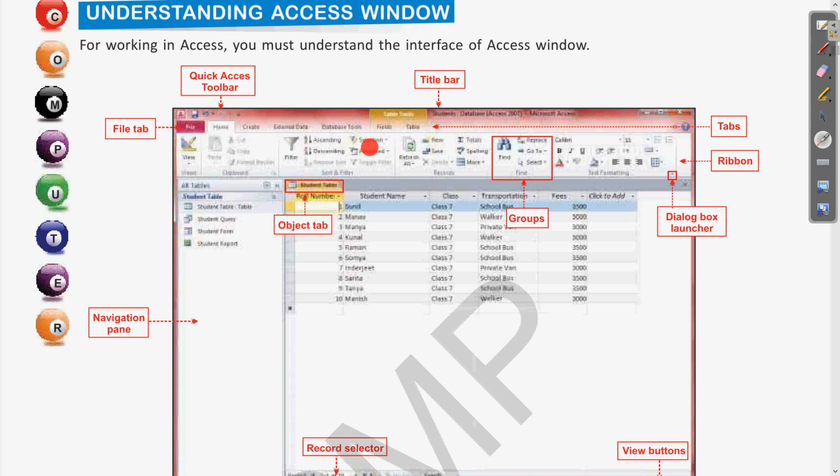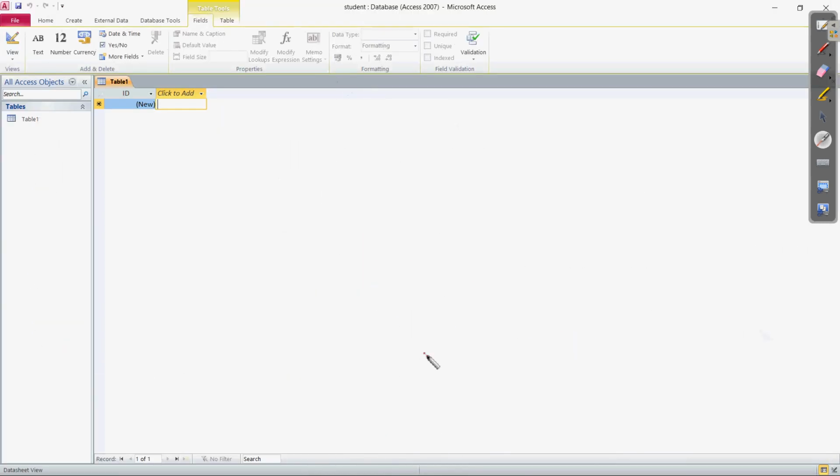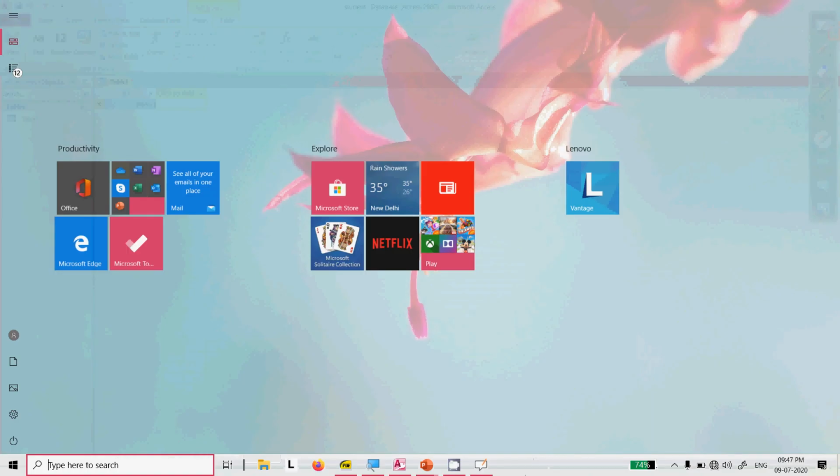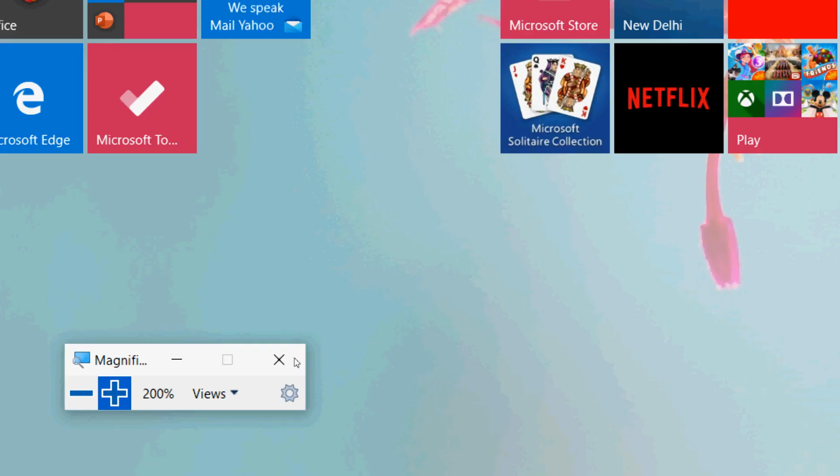I will show you in the software window also, and at the top we have the quick access toolbar, then the title bar. Clear? So let us come again to the software window. I hope this is visible to you, or if you want we can zoom in also. Okay, so let us increase the zoom area.